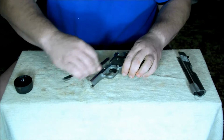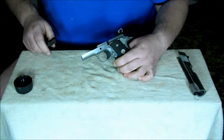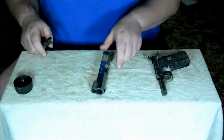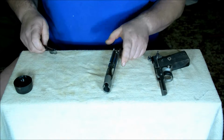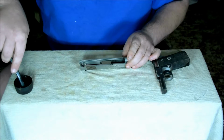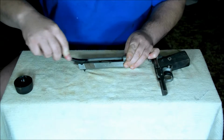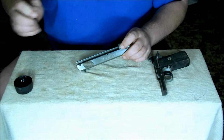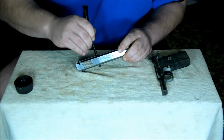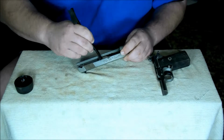Using methylated spirits, that'll clean the garbage and will be able to be wiped dry in a moment. After doing that, we turn our attention to the slide. Areas of the slide that need to be paid attention to is underneath here. We give that a good brush with methylated spirits and our plastic toothbrush, and the bolt face, especially underneath the extractor. Give that a good thorough scrubbing with plenty of metho to get any of the crap out from there.